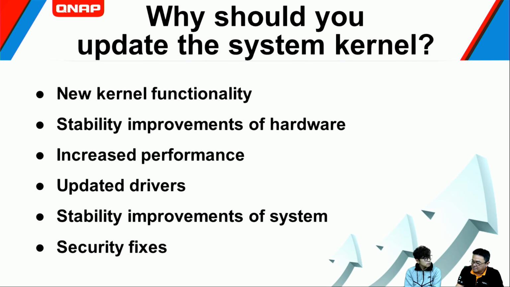Also, the kernel is very important. It is in charge of handling the hardware, so the stability of the hardware is very important for some new kernel updates. Also, for performance, they may increase the performance of the system kernel. And also the driver. The driver handles the hardware, so it's very important to update the system kernel. And also the stability of the system.